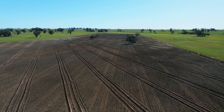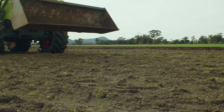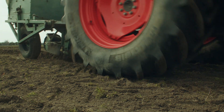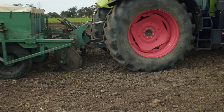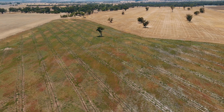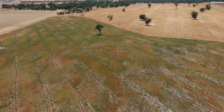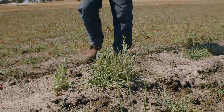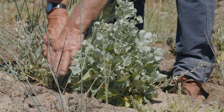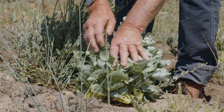What we've found to be the best is probably two rows together as close as possible, and then we have an alley of between five and eight metres wide — even up to ten metres depending on the machine you're trying to get through there. The distance between each plant is about three metres along the row, so for every kilometre of row we have around 330 to 350 plants or placements per kilometre.